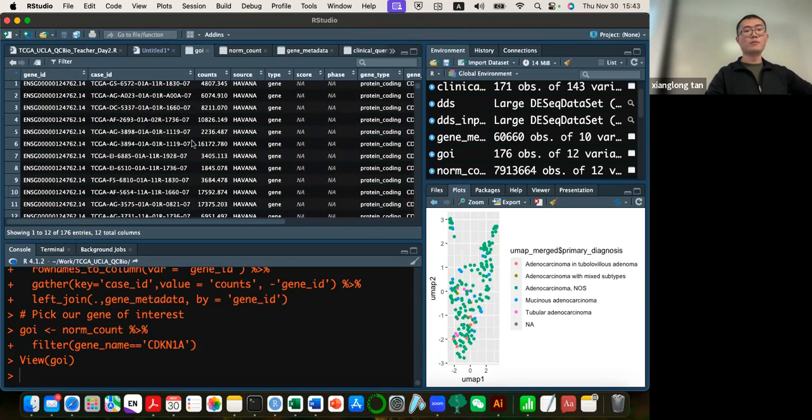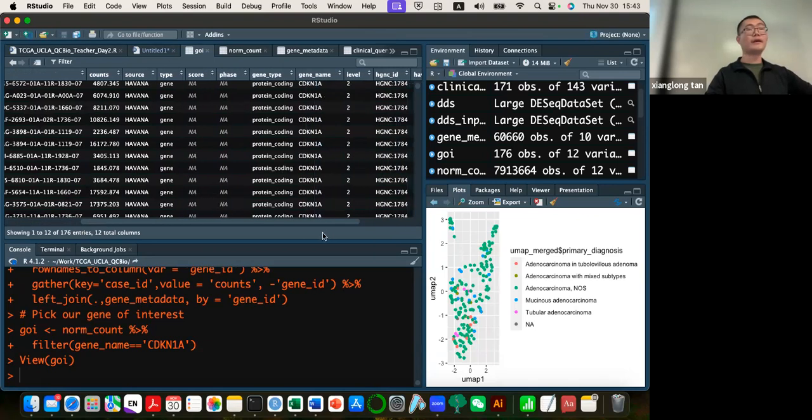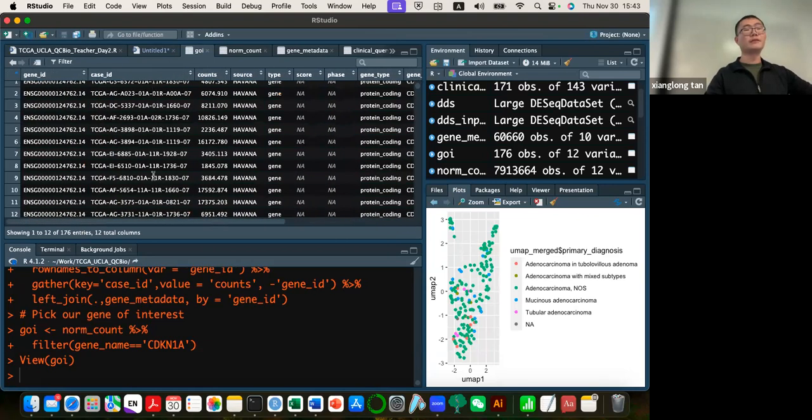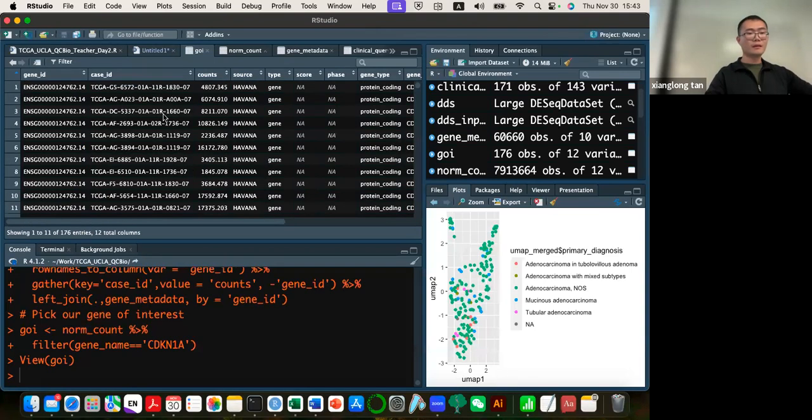We have the normalized counts, and the gene names are all CDKN1A, and we have the barcode for each individual patient case. But we want to further filter this out because there is some additional information from control patient samples, transcriptomic data sets. If we want to compare the patient's survival, we probably want that patient's transcriptomics from their cancer samples, not their normal samples.